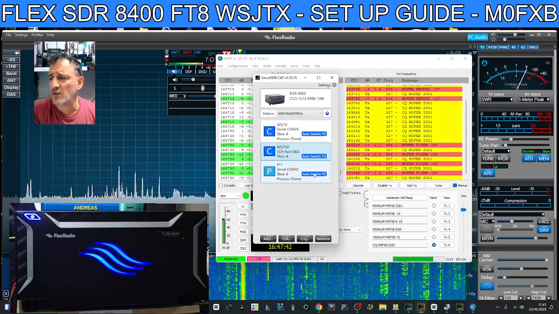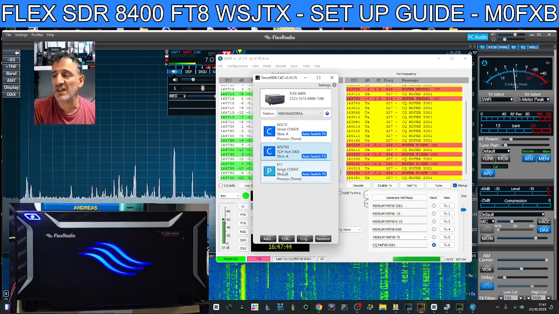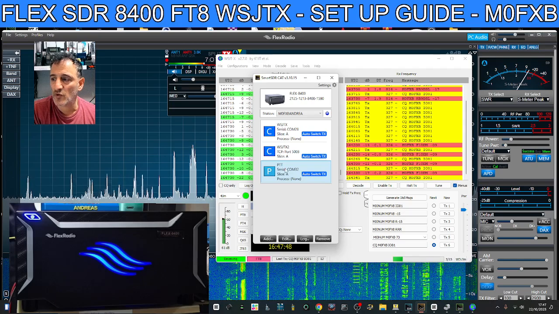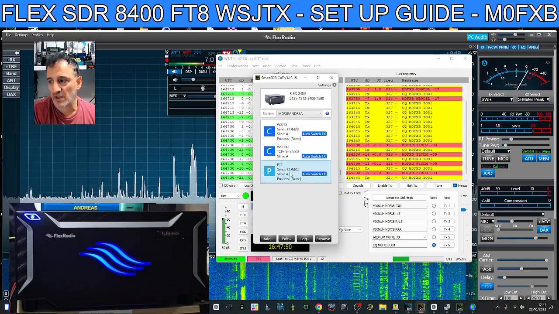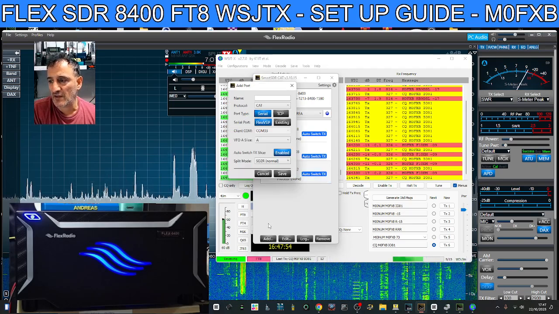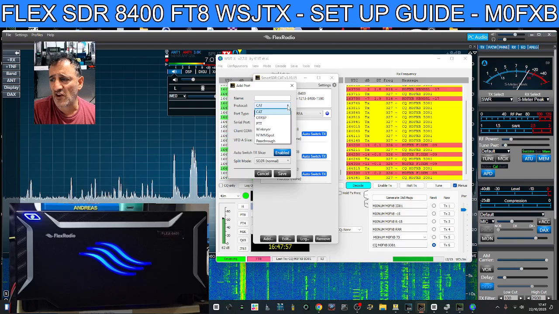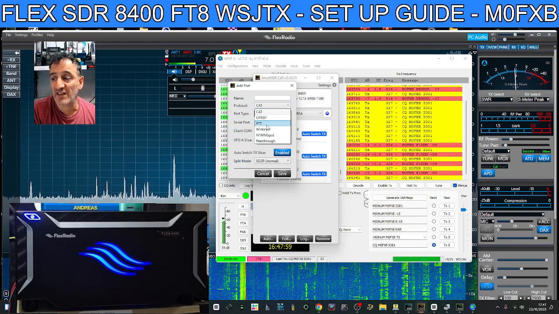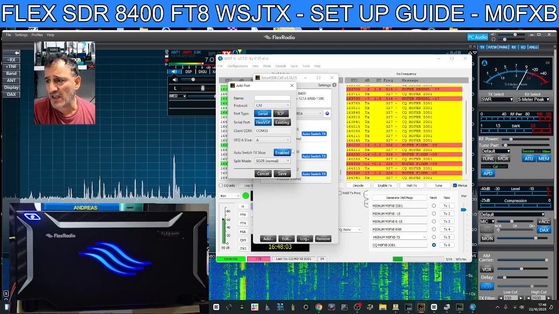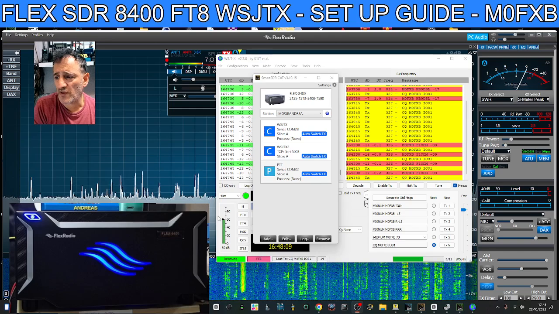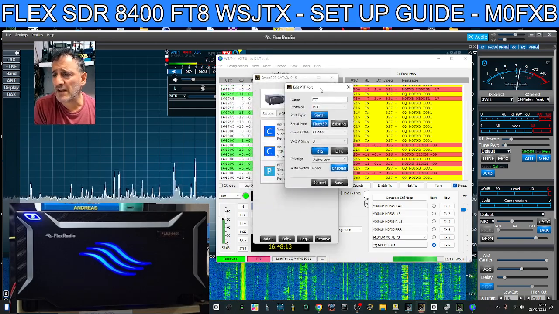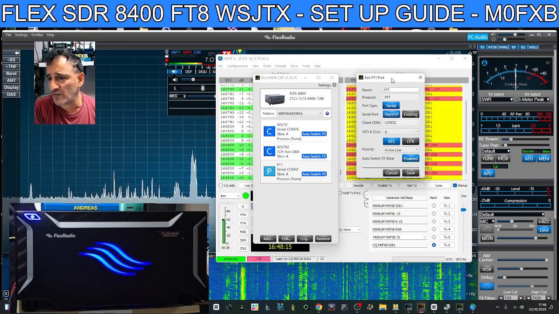So in the CAT, we had to create a new port called PTT. So I clicked Add, and if we just select the one we're using here. So I clicked Add, and then when you click Add, let me just show you, you can actually select the type of port it is, and one of them is PTT, look, okay? So I clicked PTT, and then it gave me this window. So if I just edit the PTT port that we've got, edit, and again, these parameters were set by Flex.